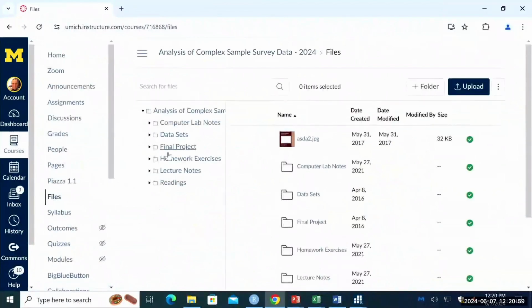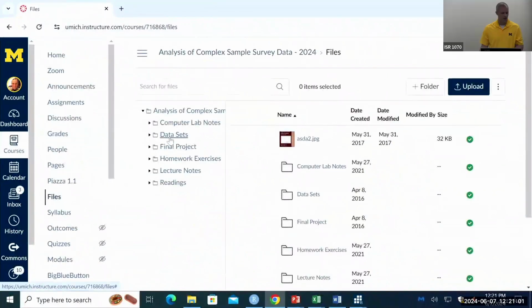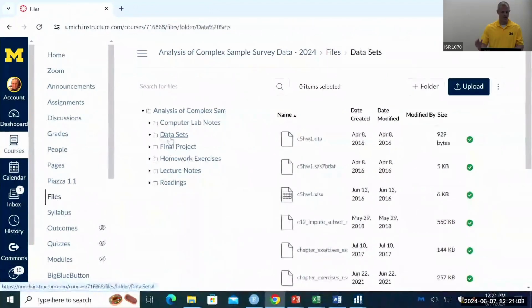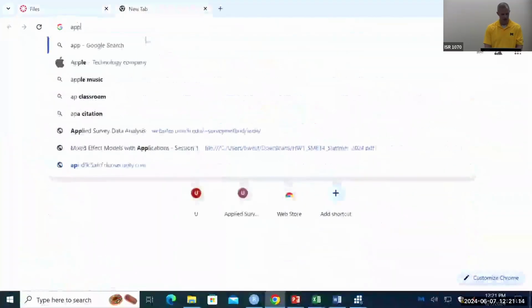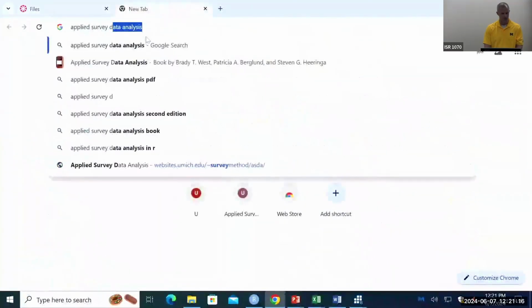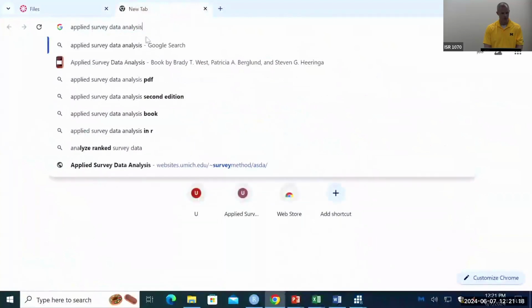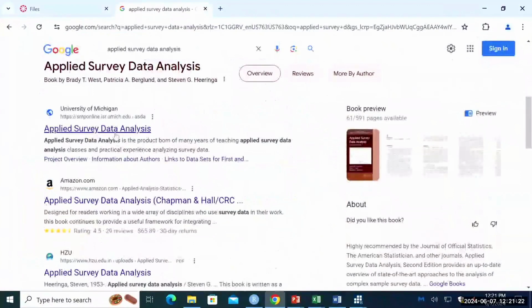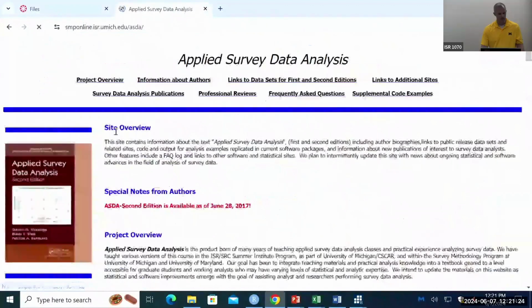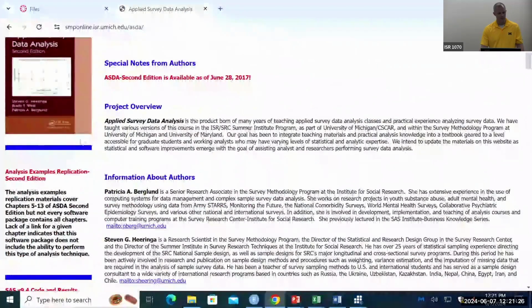So this is Canvas, the course Canvas, not the ASDA website. In Canvas for the course, you're going to find just the sanitized versions of the data sets that I have prepared for all the examples. If you want to look at all the example code for the analysis replication and everything else, you have to go to the more general website for the book. Right. I had gone there, but maybe I'm just not. So in the left-hand panel here, if you're looking for the SAS code, here's all the SAS code.